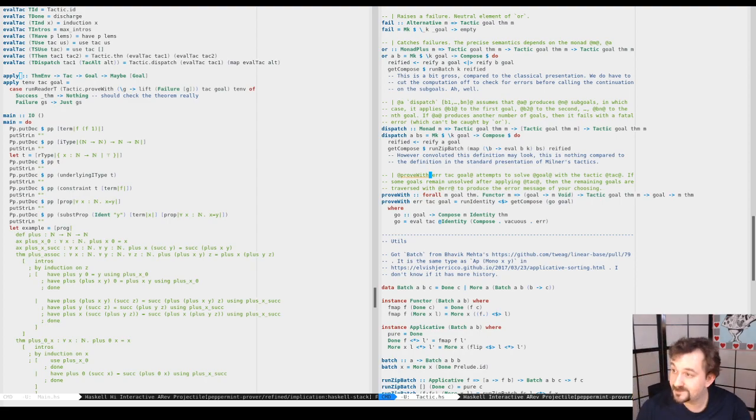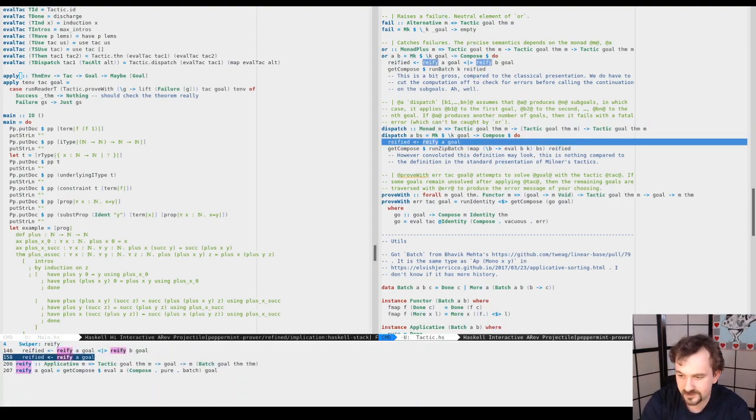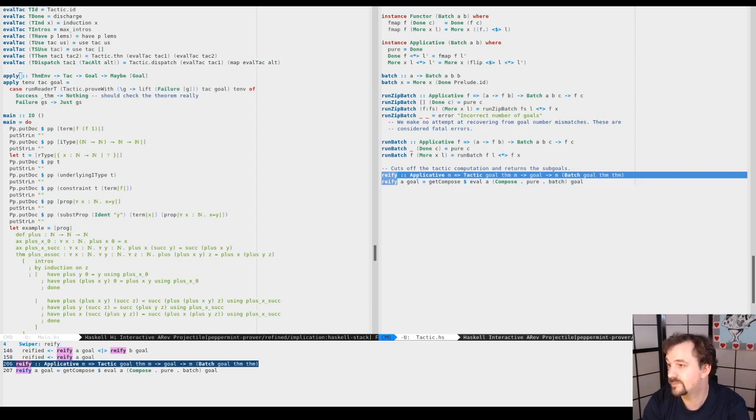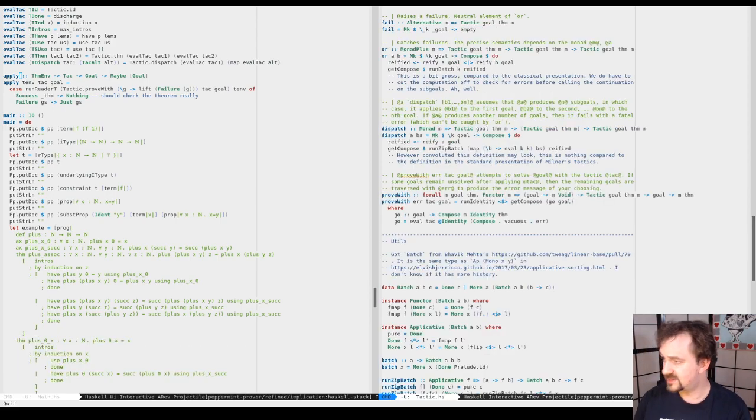So what is reify? It takes a tactic. Wait, what? Oh, because there's the first tactic. So I run the tactic with the reify, I think. It runs A on the goals. The tactic is called A.